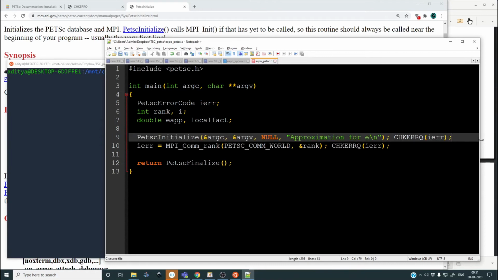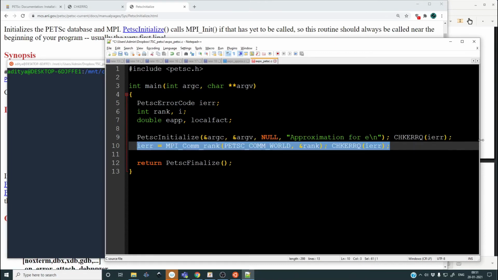So this particular line is important. It will create all the threads that we need depending on how many threads we ask the OS to allocate to this particular program. So it will store the different ranks of the threads inside the address of rank. So after this point, we will have n number of threads working together. Not together, but in parallel.